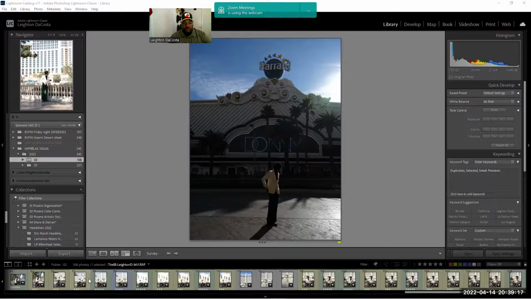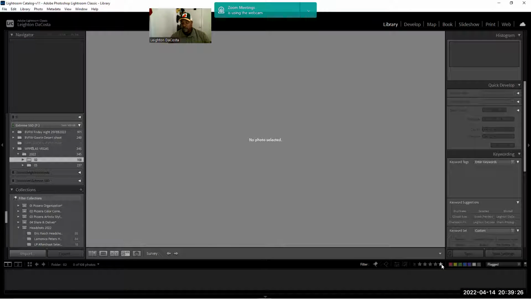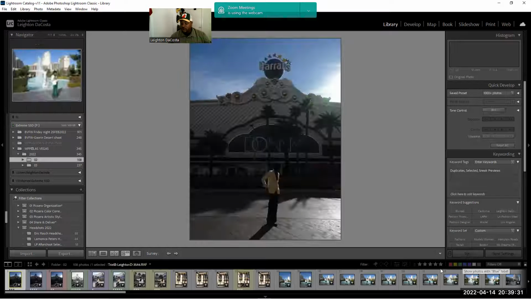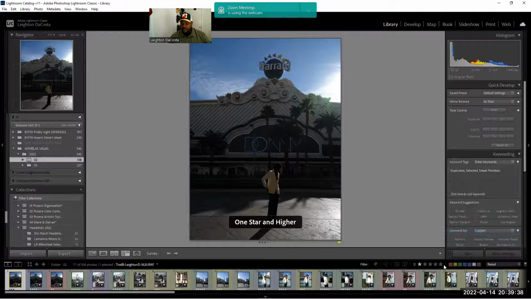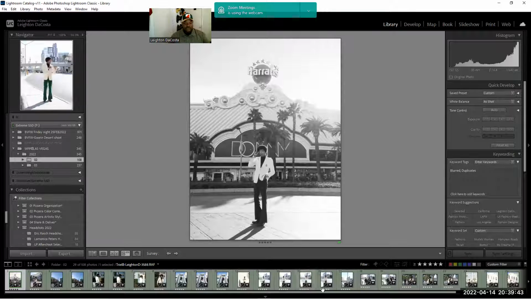Normally I would do one or two things. If you see in my film strip down below, they're already color coded. What's great about the color code is that if I go to a rating of 5, and let me take the filters off, hopefully this will show it. I need to get it rated. There are about 29 images that Aftershoot had already selected for me. Aftershoot takes probably about 15, 20 minutes.